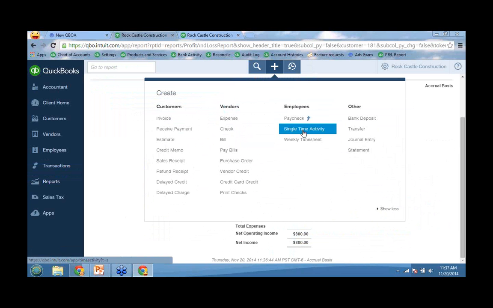You cannot allocate labor, fully burdened payroll. Let me say payroll, not labor, because it could be subcontractors. Fully burdened payroll doesn't get allocated to the jobs at this time. However, apps like TSheets, and we're going to talk to TSheets in just a minute, work for the desktop version, and they're working on that for the QBO version. QBO is updated every month, and apps like TSheets get updated all the time as well. So they're working on that, but as of right now, that's not there. We're going to hear from TSheets, and they're going to show us how their job costing works and how TSheets can help with that in just a minute.